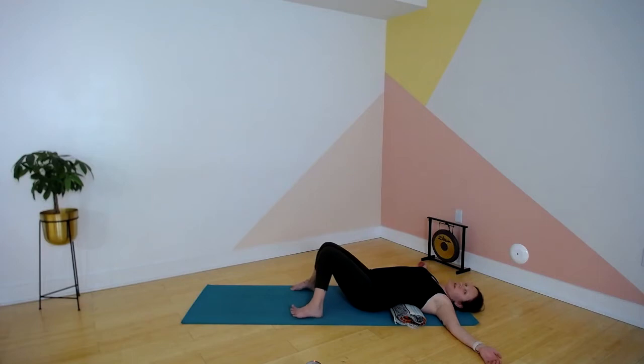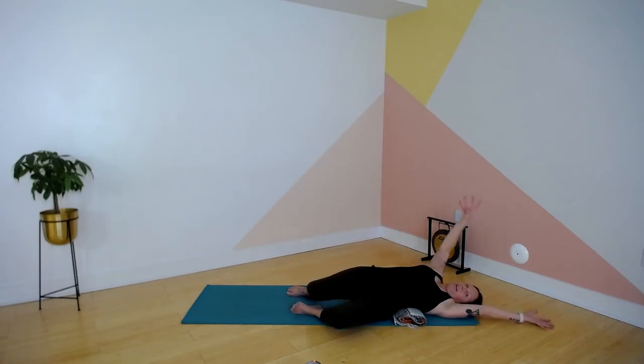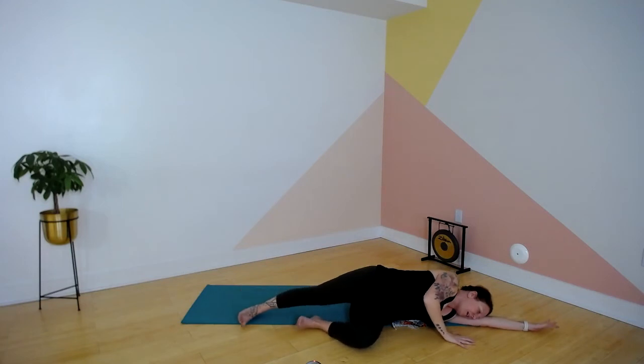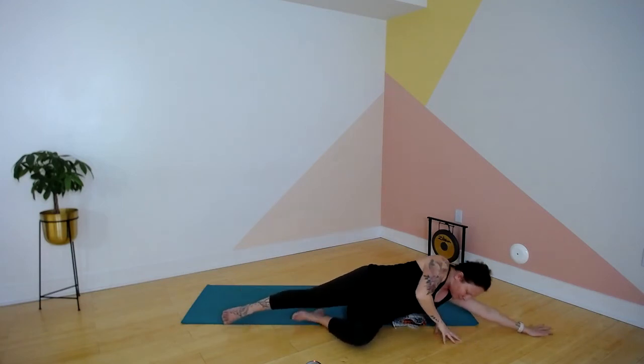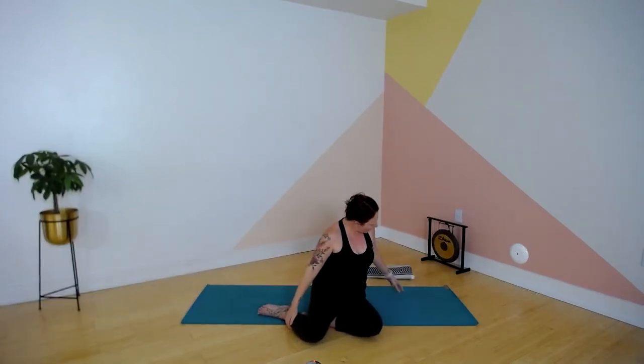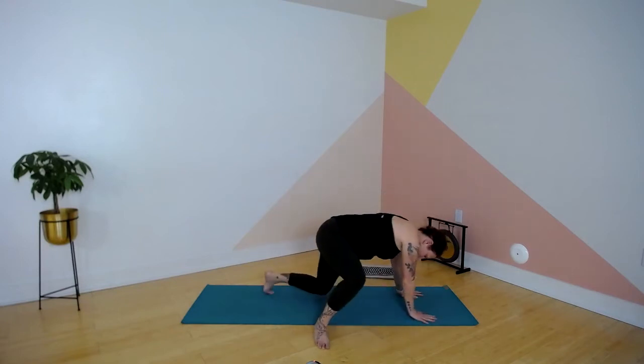If the legs are long, bend the knees, place the feet on the floor. Reach one arm up overhead, rolling to your side very slowly. Straightening that top leg, pressing yourself up. Removing your prop or unrolling your mat. You're going to turn and come into child's pose.